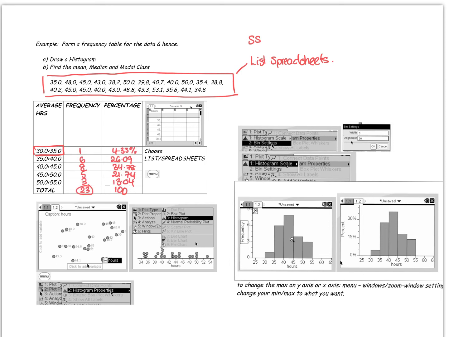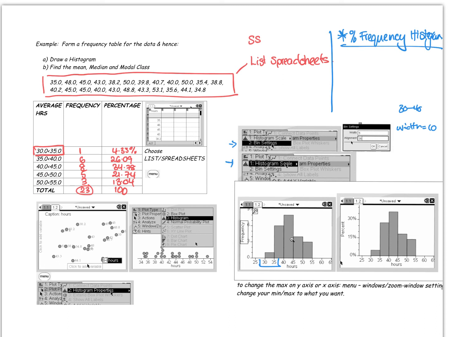So boys, you might just want to add in here, so this got you through all the bin settings, and that was to change these categories. So say if you wanted to go up in 10, say you were going 30 to 40, your width would be equal to 10, okay? So maybe you just might want to write a little note there for that. And you also might want to write a little note that when we wanted to change it to a percentage frequency histogram.